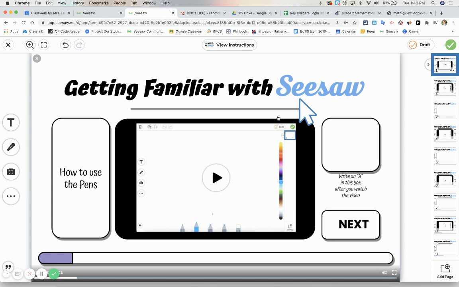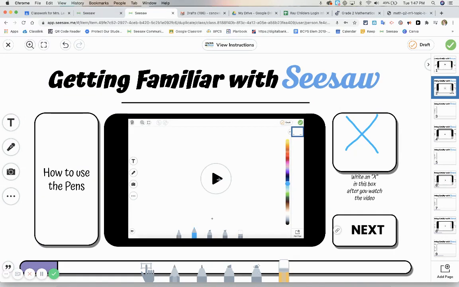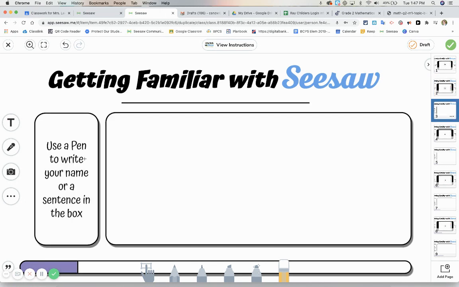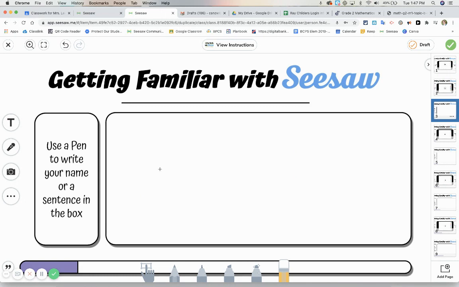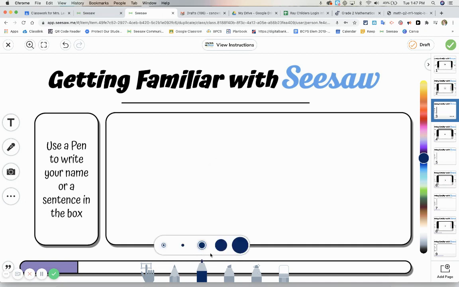of his page. So then what the students do is, after watching this particular video, it's going to give them directions on what to do for this page. Each page has a different assignment or different instructions, and then when they click on the next page is the part where the students are doing any work. There's no video on here, but the directions in this video told them to go to the next page and to use the pen to write their name. So they would pick up the pen, they would choose a color, and then they would, if they wanted to, change the size of the pen so it's not too skinny or too thick, and then they would start to write their name.